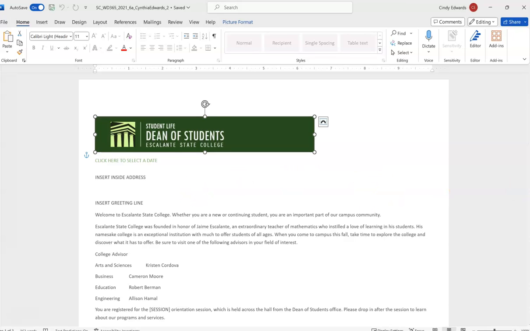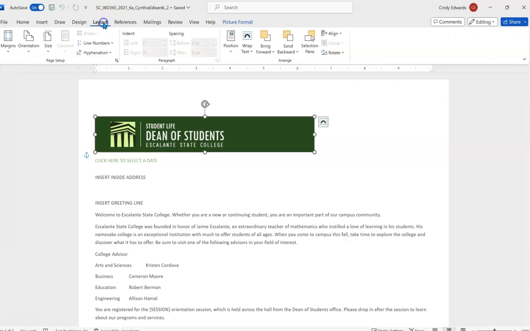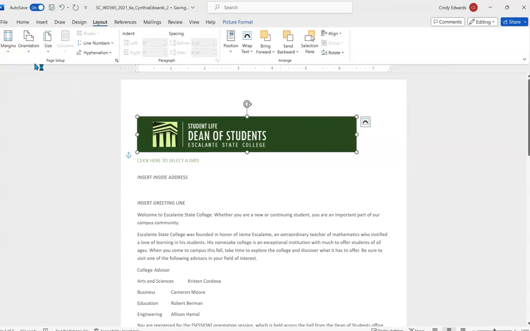All right, we are now into project steps. As an administrative assistant to the Dean of Students office at Escalante State College, you are preparing a form letter to send to enrolled students, welcoming them to the college. To use the standard format for letters, change the page orientation to portrait. Portrait and landscape are just basic layout items, so you should have no problem switching from landscape to portrait.